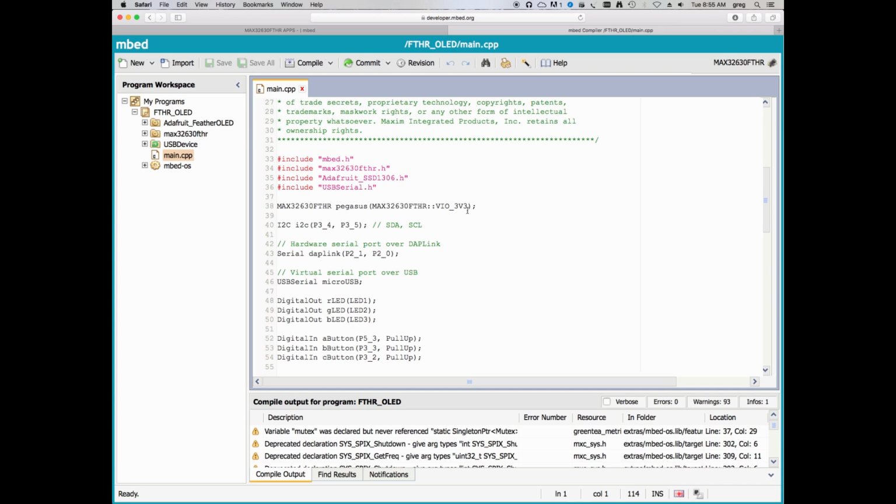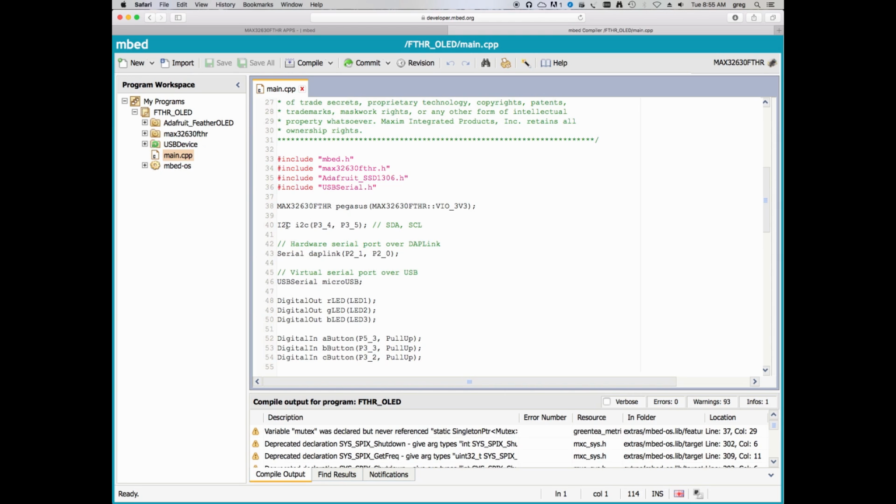So we need to specify which voltage we want to use for the feather wing. In this case, the OLED feather wing, which is a 3.3 volt device. So we're setting the default voltage for the header pins, the VIO, to 3.3 volts.